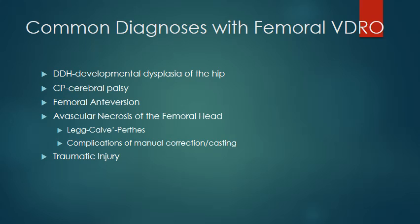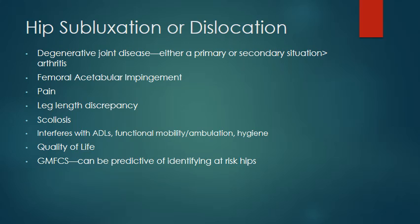The issue with infants is that although the head of the femur stays round, with them the temporary blood loss can actually damage the growth plate of the proximal femur, which can then lead to leg length problems on one or both sides. So if any of the above happen, this can lead to subluxation or dislocation with degenerative joint disease. It's either a chicken or the egg thing, where the disease can be the cause of the hip issue or the result of the hip misalignment and poor mechanics. This is often a precursor to arthritis and to potentially fused joints.